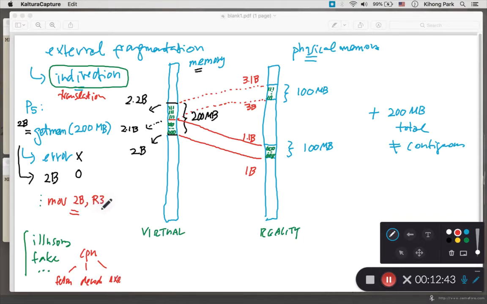When it decodes what this instruction means, it finds that this first operand is a memory access, and it issues this address 2 billion, which is fake, it's virtual. So what is the true physical address of 2 billion?